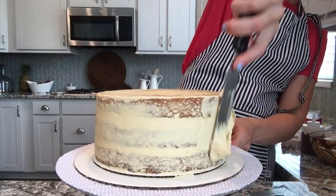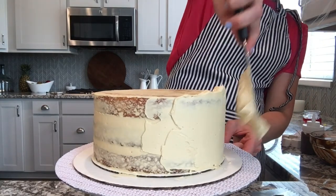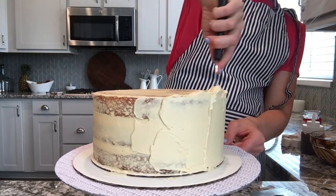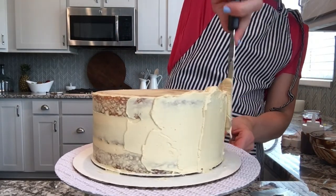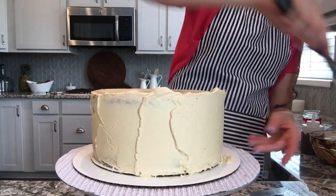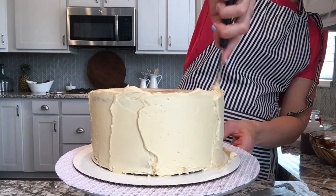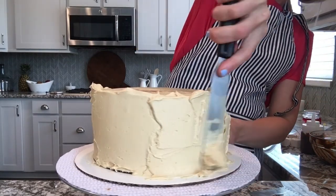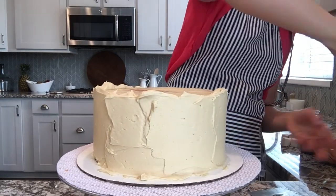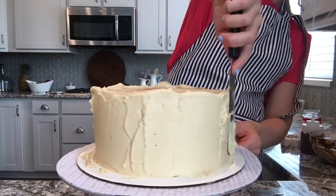After the crumb coat has set in the freezer for about 10 minutes, it's time to apply the final coat of frosting. This one I'm just going to go around with a straight icing spatula along the sides, add a good coat around the entire cake, then add some to the top as well. I'm not using a second cake board on top of this cake to create a sharp edge. Instead, I'm going to show you how to get that good sharp edge using the offset icing spatula.